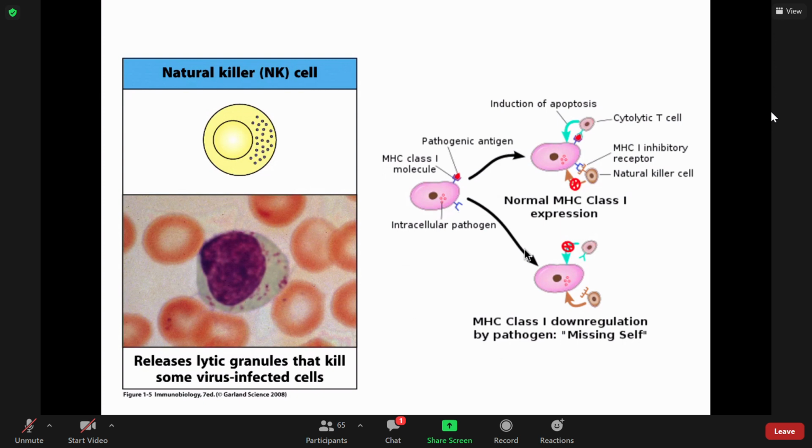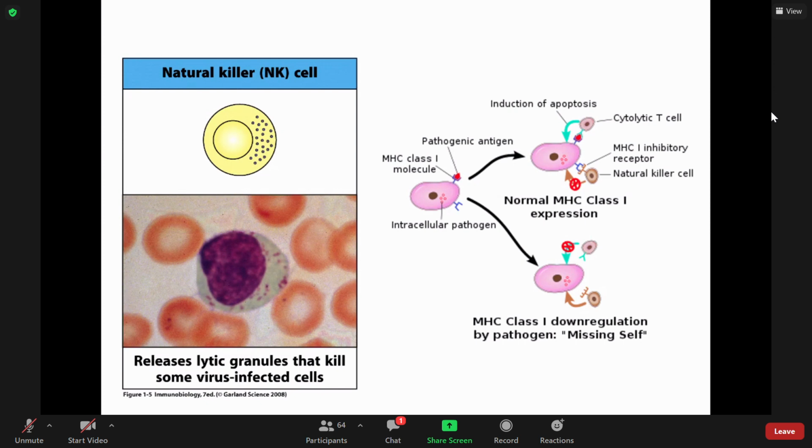Normally, NK cells do not work if you have MHC class 1 expressing cells in the vicinity. And why? Because MHC class 1 ligates to some of the molecules expressed by these NK cells. Okay, and this interaction gives a negative signal to your NK cells. NK cells normally are not functional in that sense because of MHC and the receptor expressed by NK cells, which switches off or turns down the function of NK cells.